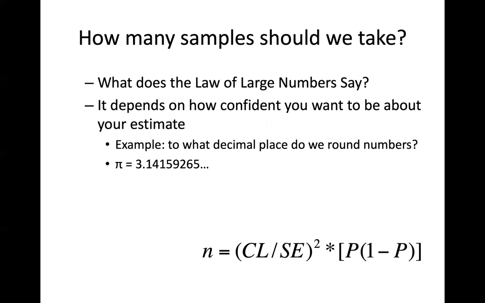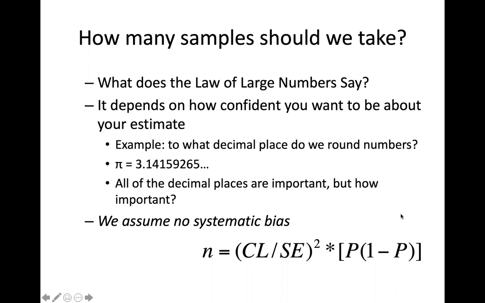So in sampling, you have to think about this idea: if I want a general sense, I'm going to have to take a lot fewer samples. But if I want to be super duper precise, it's going to drive up the number of samples I have to take. So whenever you think about how confident you want to be, like 80% confident, 90% confident, 95% confident, that's seriously confident. I don't need to be that confident about my pizza. I can round pi at 2 digits. So you have to just think about how confident you want to be.